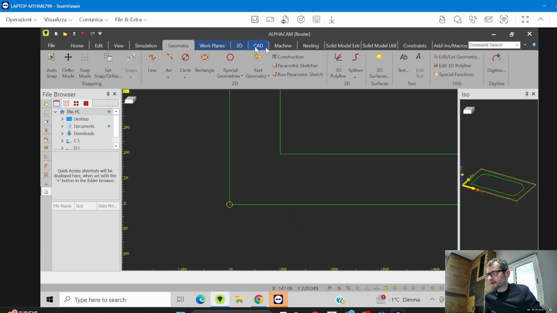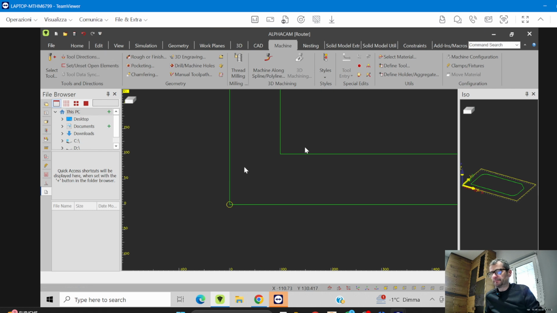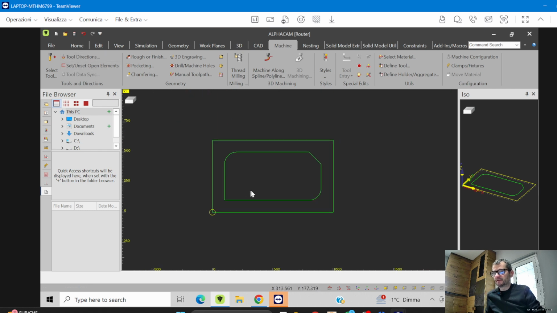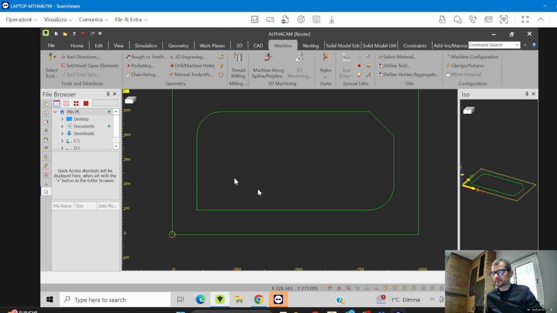So I come back here, and it depends, of course, on what you need. If I need to make it all inside this table, because I have to put something inside, for example a cooking system or something like this, the compensation must be inside. If I need the pieces, I must be outside. So it depends just by you, what you need.